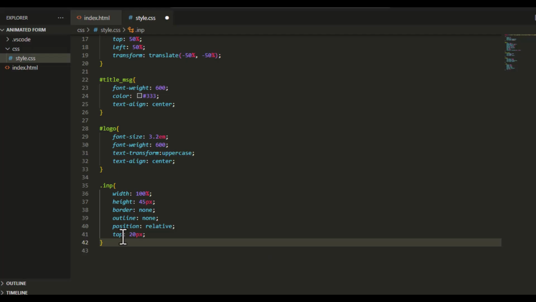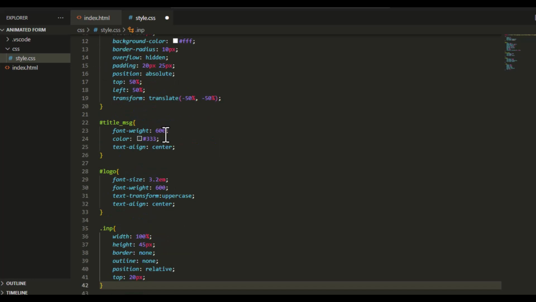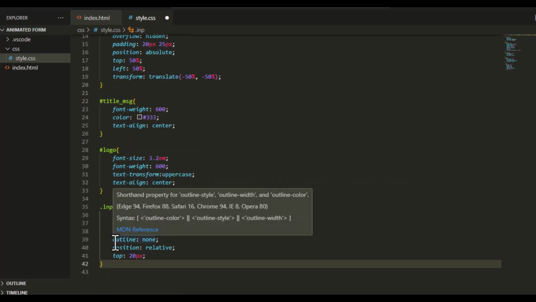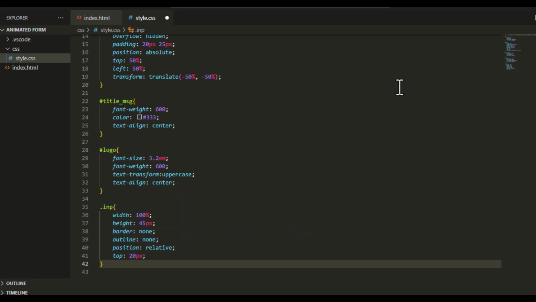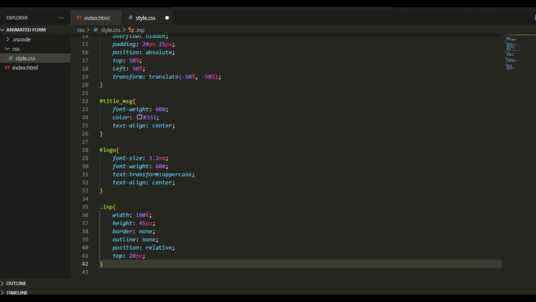All right. So in this one we have the width is 100%. So it's just to take 100% of the width of the main, which is 300 pixels, and the height will be 45 pixels. Border is none. Outline is none, we don't want those lines.